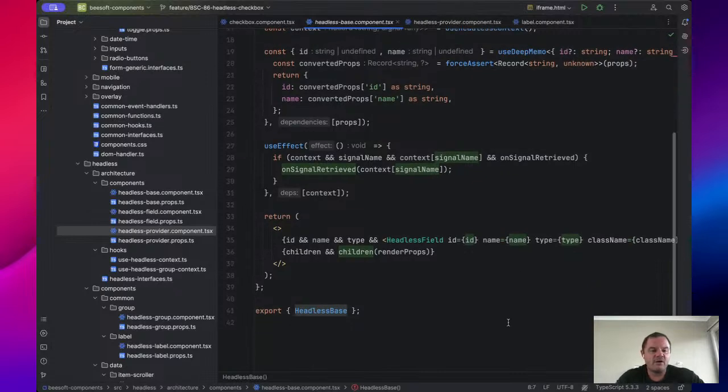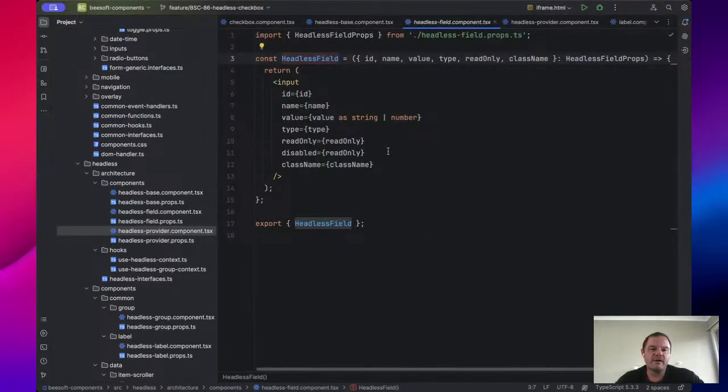The headless field right now is only HTML fields. It's pretty simple, just an input component right now. The type is basically just the HTML input type attribute, which is any of the types that could be in a normal input: checkbox, radio, text, email, all the different ones that are available out there.